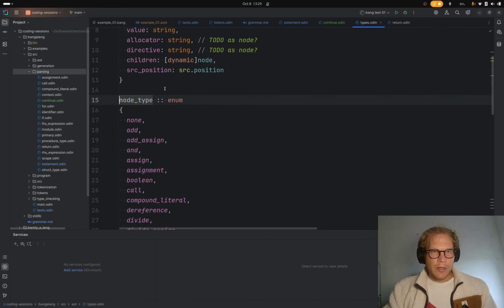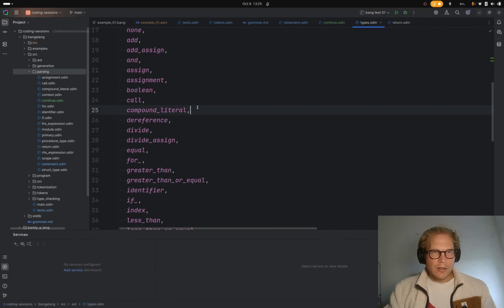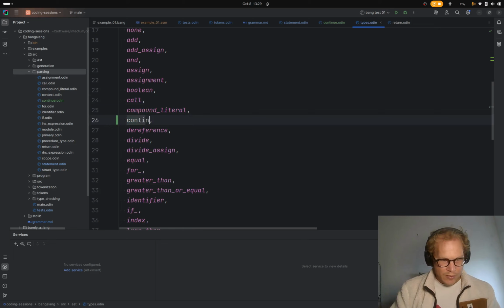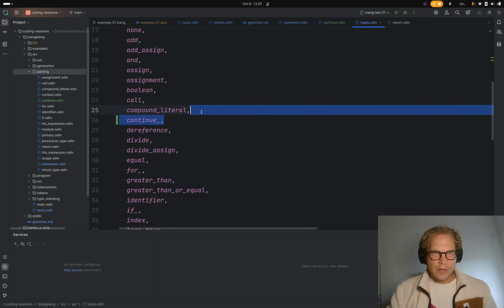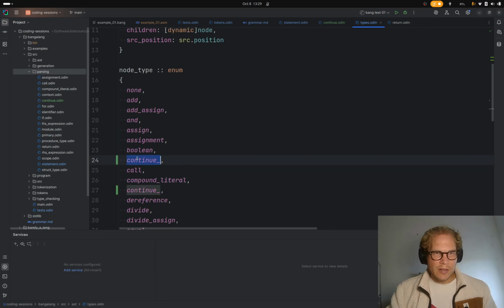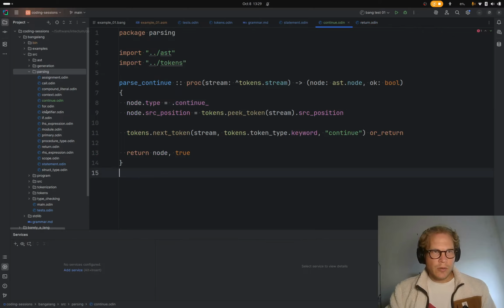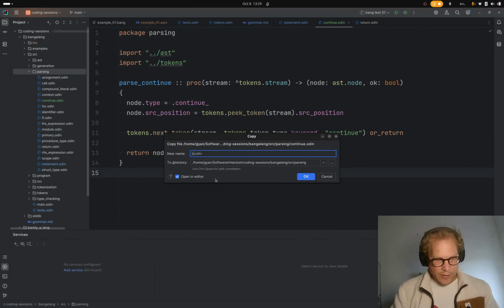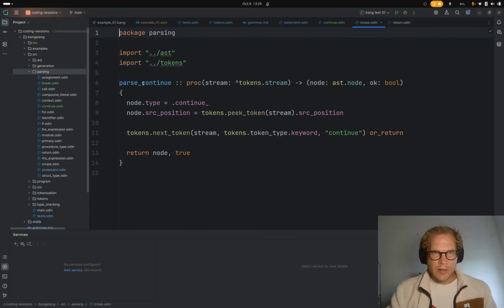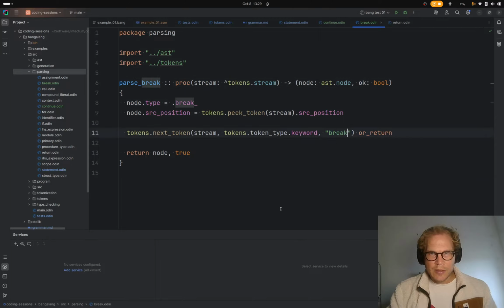So we need a new type, LMN continue underscore and break underscore. Cool. So break is going to be basically exactly the same, except we have break instead of continue. And it creates a break node.